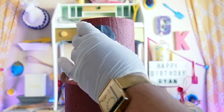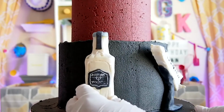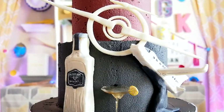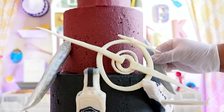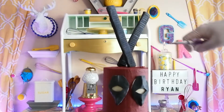With some buttercream, attach your Deadpool eyes, attach your model airplane, the aviation gin bottle, don't forget the wing, your itty-bitty martini glass, and your airplane silhouette. Securely attach your blades on each side of the middle tier of the cake. Attach your Happy Birthday Ryan. Insert the sword handles onto the top of the cake.